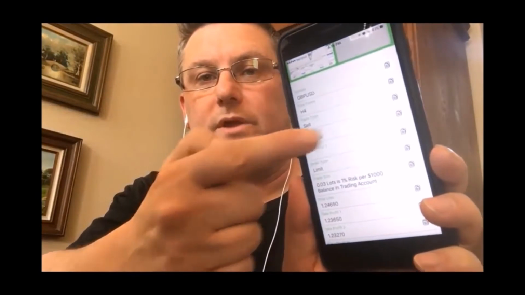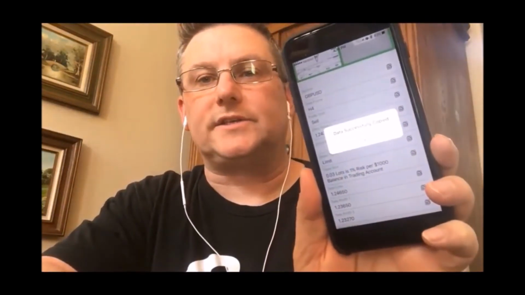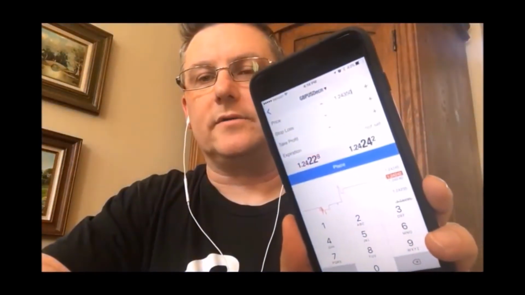Now watch how this copy and paste works, right? So say I want to start with the entry price, right? Which is right here. You see these little copy and paste buttons? I just hit that, right? Data successfully copied. Now I go over to the trading app, right? Which is right next to it. I have it next to it on my phone, right? I hit that, right? Now I brought up the trade to make this quicker, but you look here, I just copied the price, right? Which is right there. All I do is hit that, right? And then I paste it, boom. The number's right in there, right? So you copy the price over, you copy the stop loss over, and you hit execute and you're done.